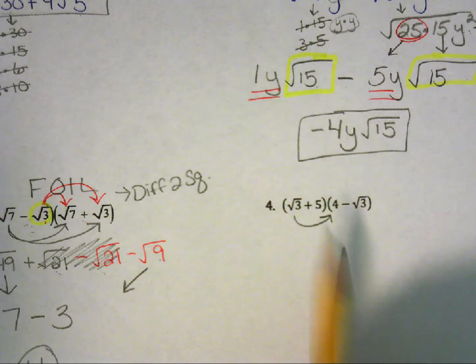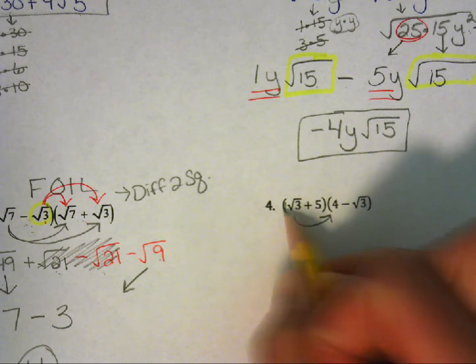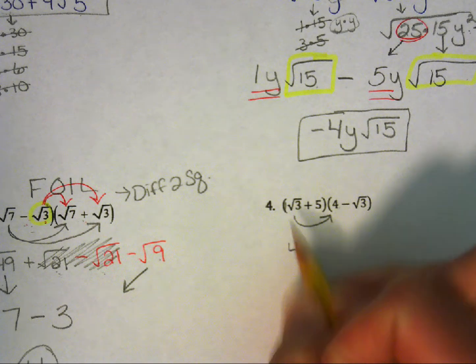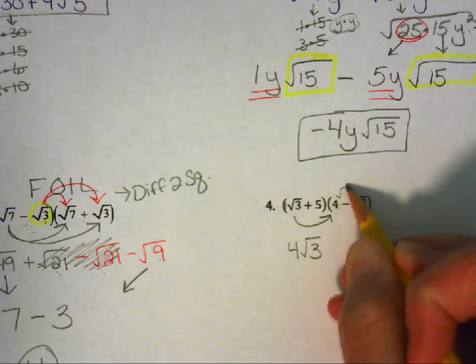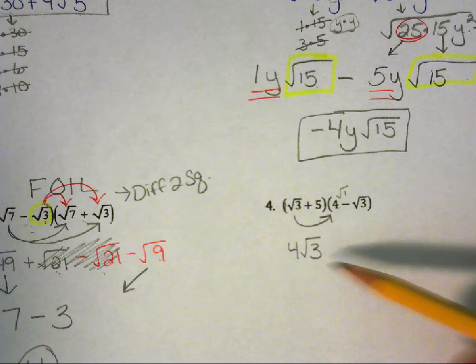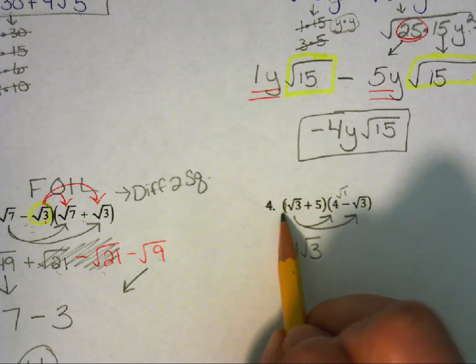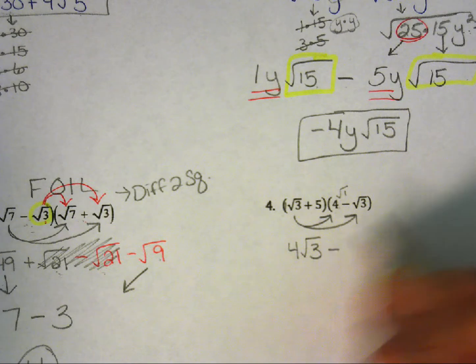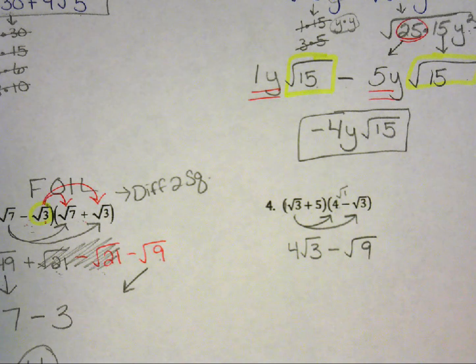First, now notice this does not have a radical. So I'm just going to go 1 times 4 and then square roots of 3 because there's no radical back here. So it's kind of like the square root of 1. So it's outside and then radicals, okay? And now we'll distribute again. So positive times a negative and then square root of 3 times square root of 3. So that's the first. And now the second.